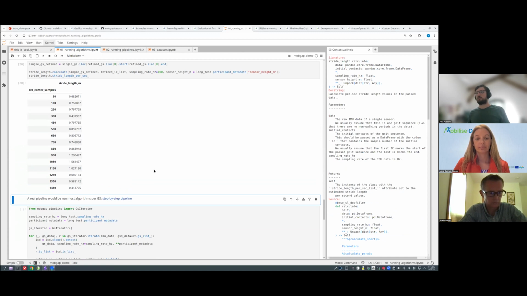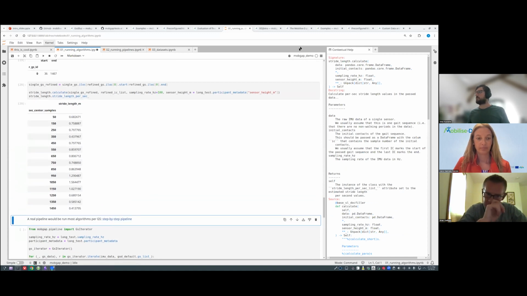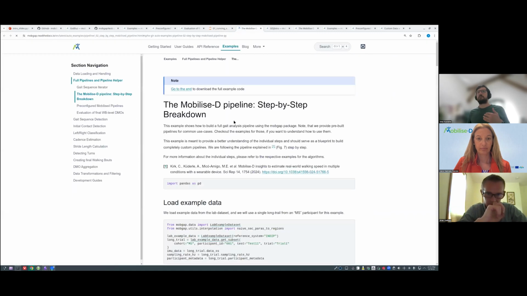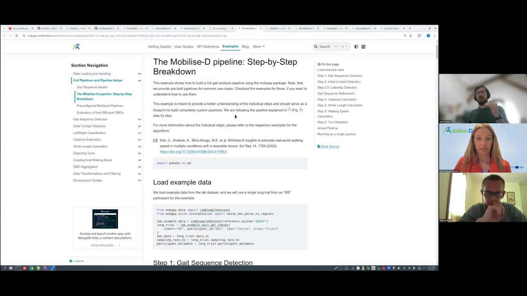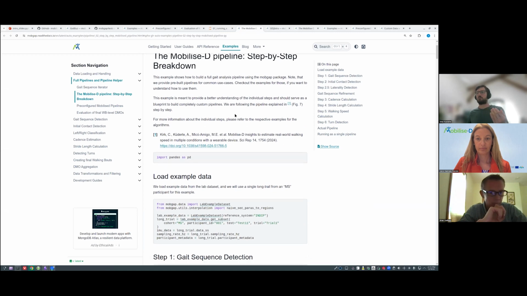This is a good step to jump into the step-by-step pipeline algorithm. Open that in a new tab. This shows one after the other the inputs and the outputs of each algorithm type that is part of our typical pipeline.